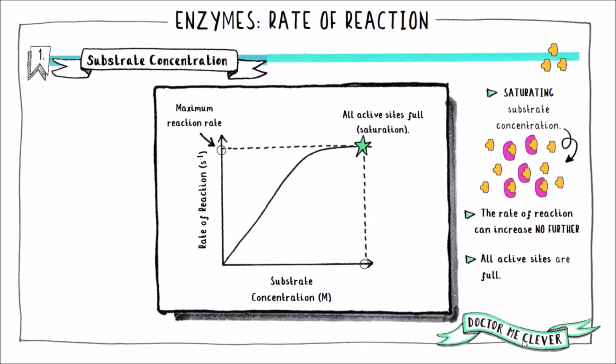And we could continue to add more and more substrate, so moving along the x-axis further, but once you get past the point of saturation, the rate of reaction on the y-axis can increase no further. So we'd see this flattening out of the graph. We see a plateau. And it's important to remember that increasing the substrate concentration does not denature enzymes. Substrate concentration has no detrimental effect on the bonds within the enzyme's active site. So that's another reason why we see this flat line as the substrate concentration is increased further, rather than a decrease in the reaction rate.